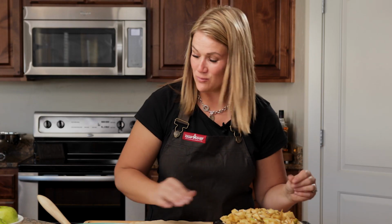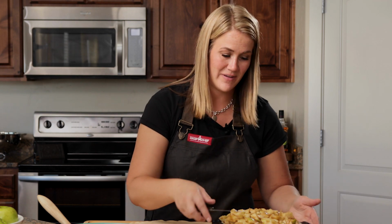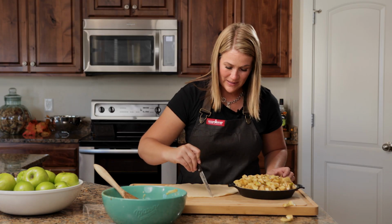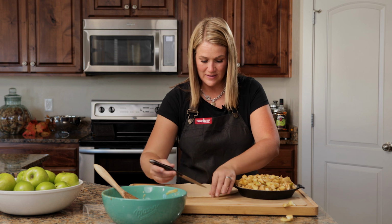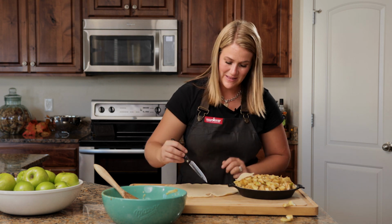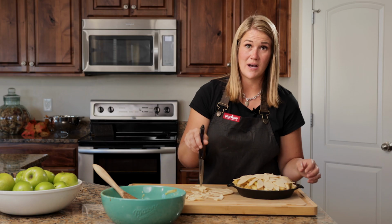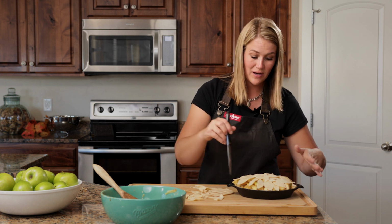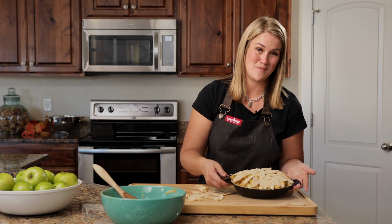To make this pie even more fun, you can cut designs, you could do a lattice on top of it. What I want to do, I love doing this, is I just simply cut some fun leaf shapes, like so, and I'm gonna fill my pie in like that. It's pretty simple. This is a simple store-bought crust, and all I've done with a paring knife is cut out leaf shapes and cover the top of my pie. So it looks awesome, and it's gonna taste even better.